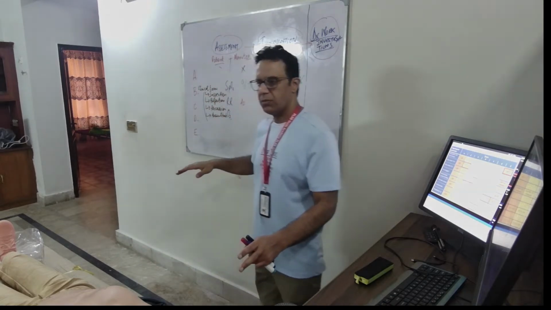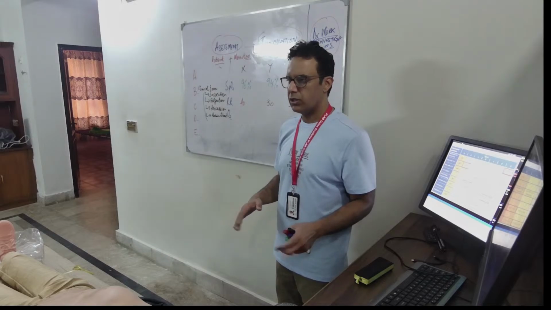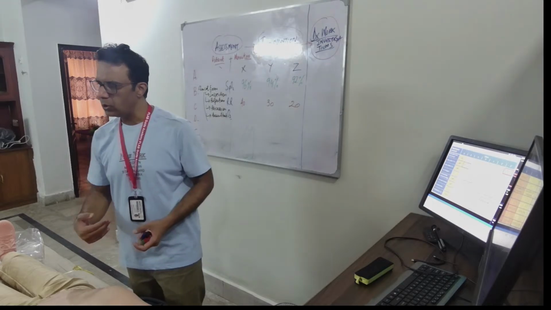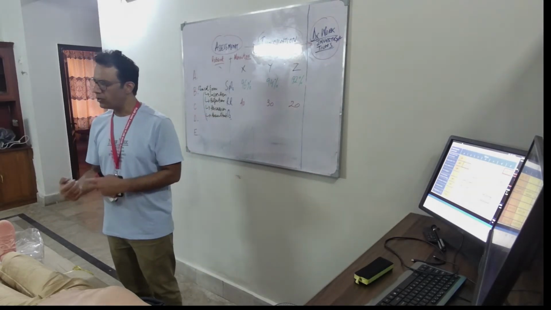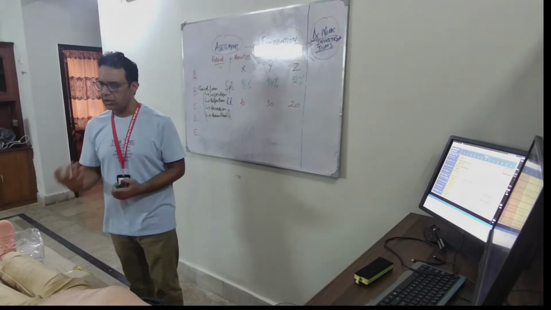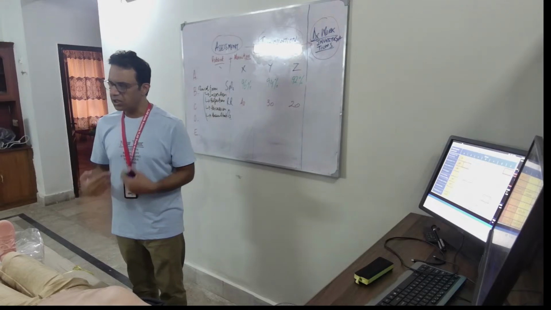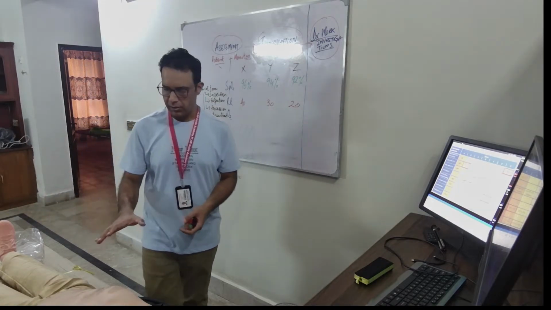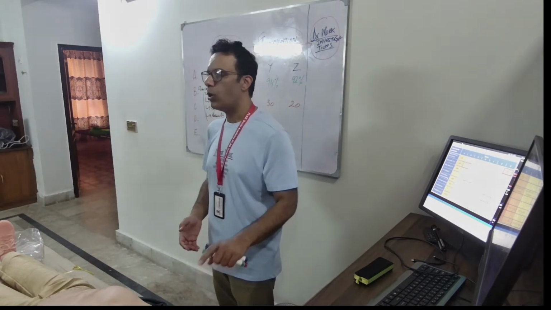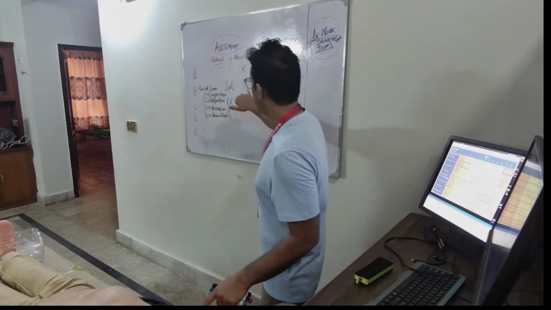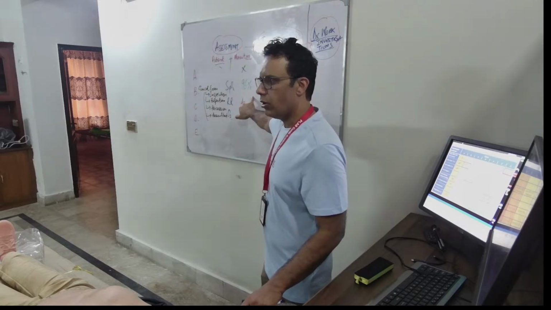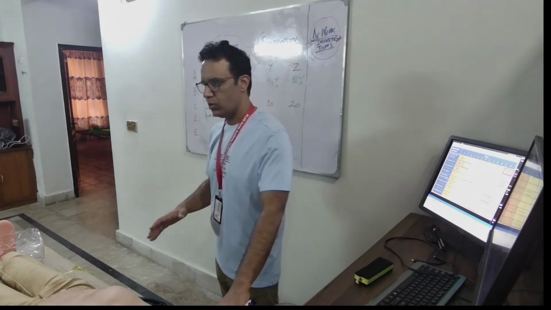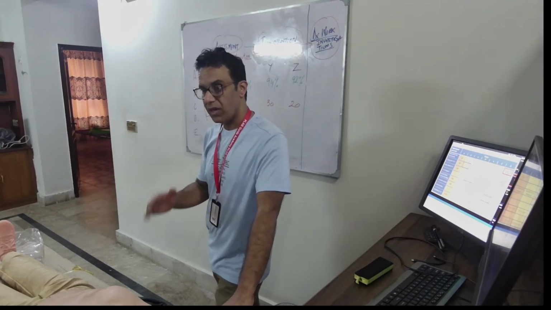Just after the assessment of airway, the patient may not need oxygen. You may simply say, I'm happy with your oxygen. Let me carry on your assessment. Then we do the assessment, we listen to the chest, we find some worrying symptoms. The patient is breathing 40 times. Now, your intervention has changed. You can tell the patient, Mr. Smith, you're breathing very fast, let me give you oxygen, even if the oxygen saturation is 96%. Because if he continues breathing 40 times to maintain this, he's going to tire very soon.